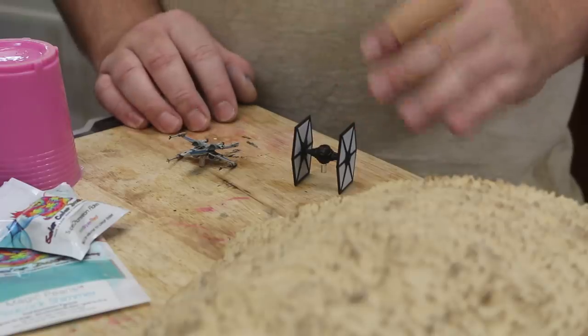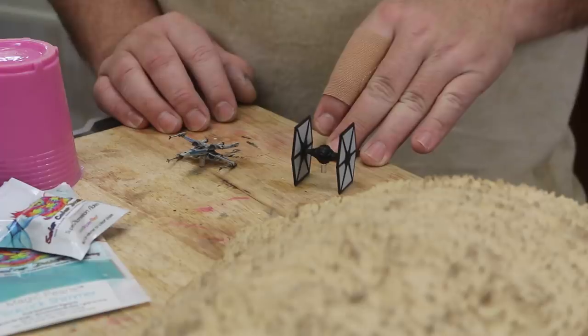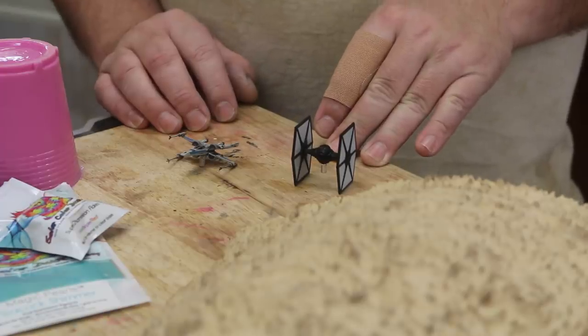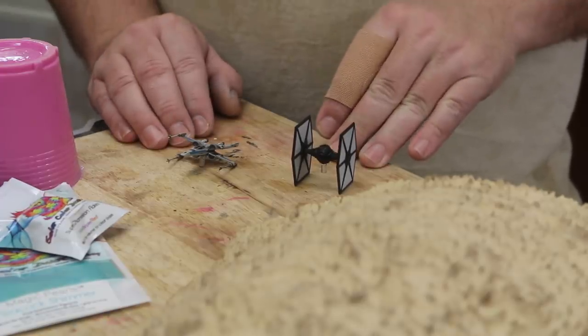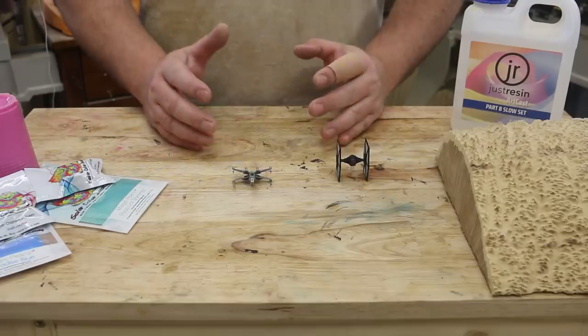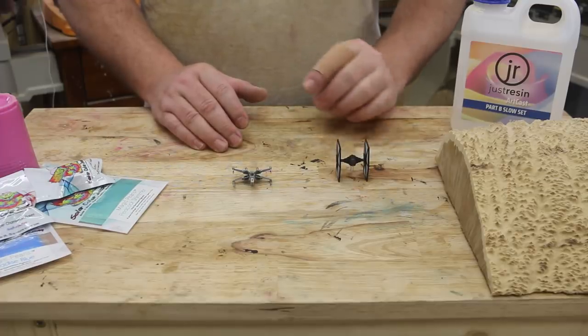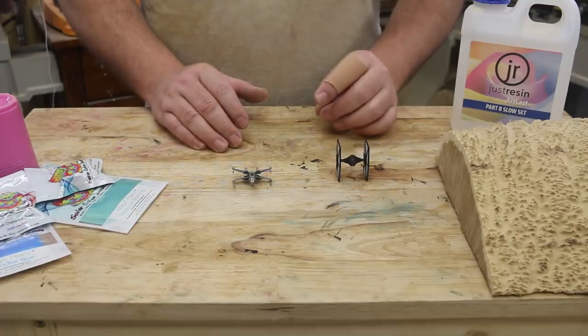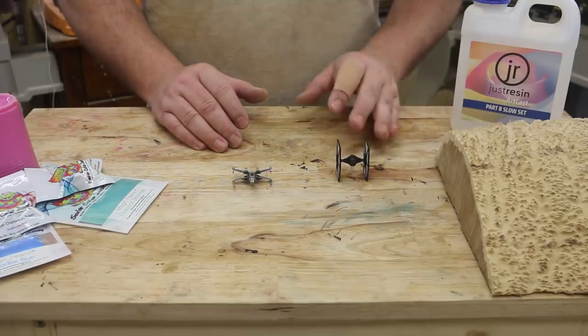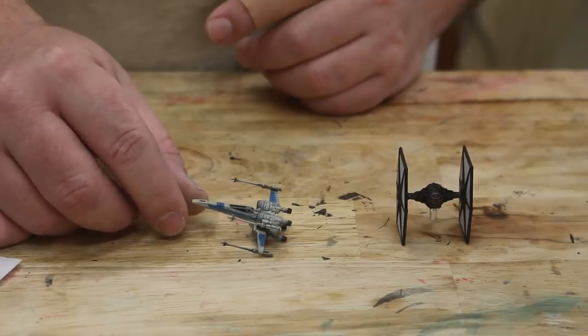And then there were also some other great comments that suggested, if I know that I can get the TIE Fighter to melt, why don't I use that to my advantage and have maybe an X-Wing shooting down the TIE Fighter, and having the TIE Fighter melt on the bottom. So with that in mind, a lot of you suggested that to stop the TIE Fighter from melting was to either coat the wings in some UV resin or epoxy, or maybe even fully encase it prior to doing the full cast. So to stop the X-Wing from melting, I'm going to cast that by itself first.